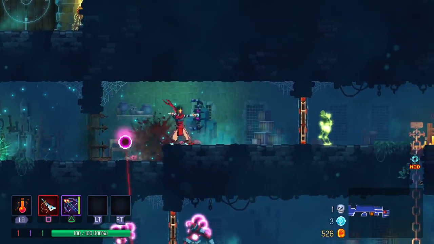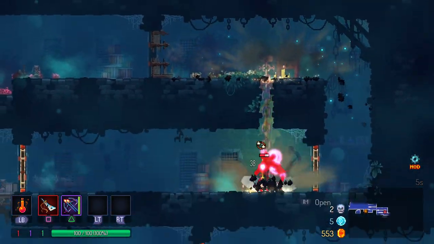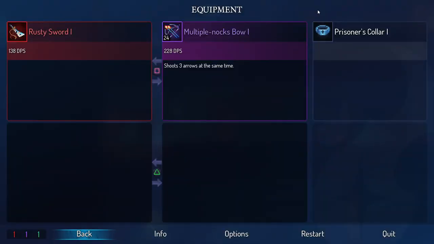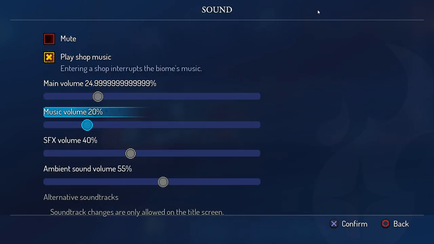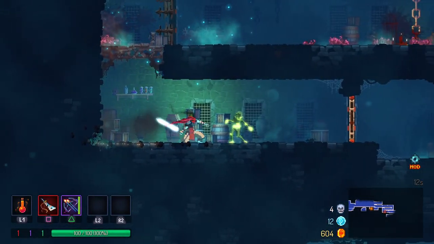But yeah, so we did get the ability to get some new stuff. But as you can see, that's already a hell of a lot more cells. So that seems to be working just fine. I don't actually know how it works with the... I'm going to turn down the sound effects volume a little bit. Do you know what? We'll turn down the ambient as well. Why not? Let's just turn everything down a little bit so it's not quite as loud. There you go.